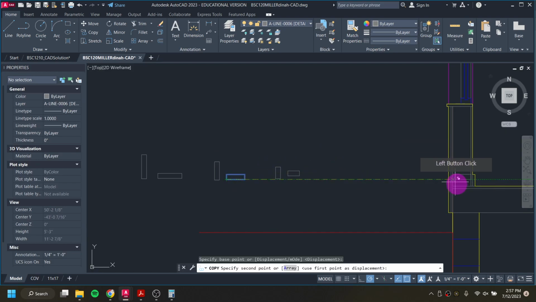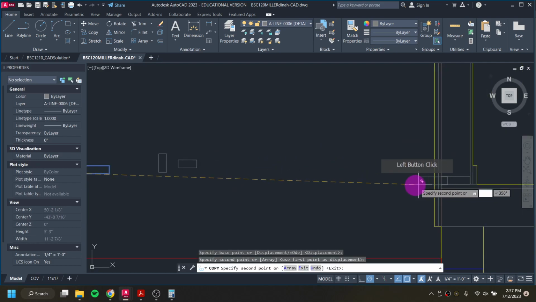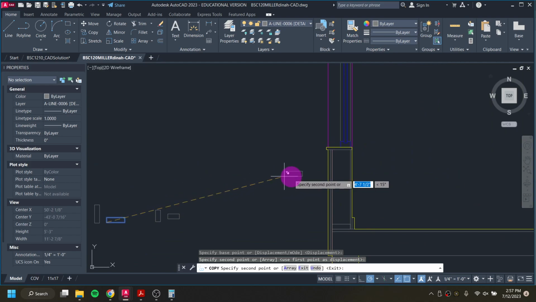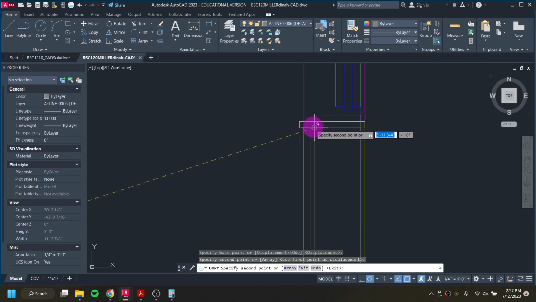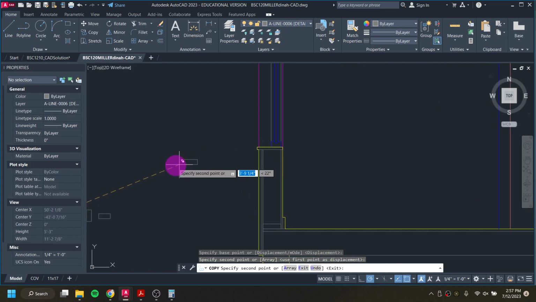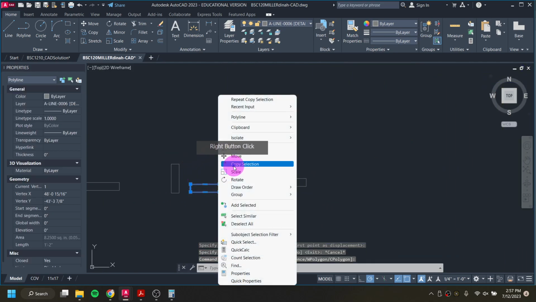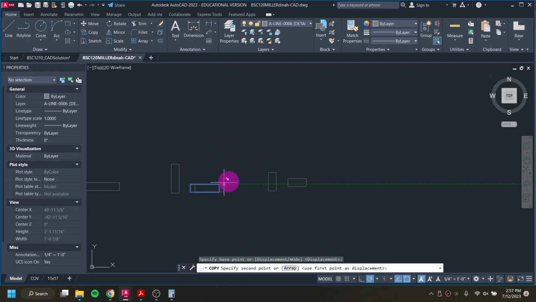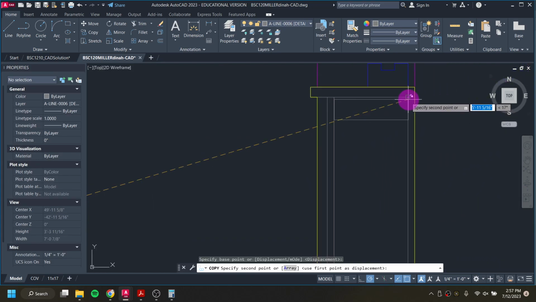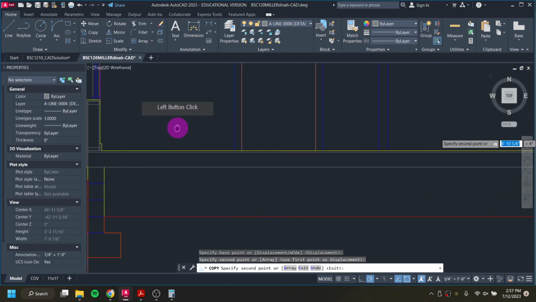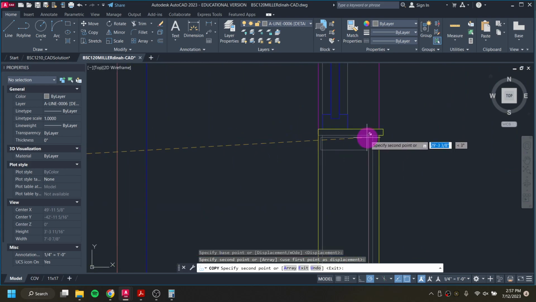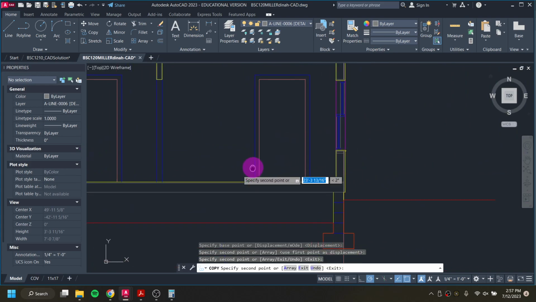I could grab it by that bottom corner and plop it into there. For my sill plate, I need to grab it by that top corner instead. So I'll just have to hit escape, grab it again, right click, copy, grab it by this corner, put it into this corner, and while I've got it, I can do the same thing here on this side for this sill.